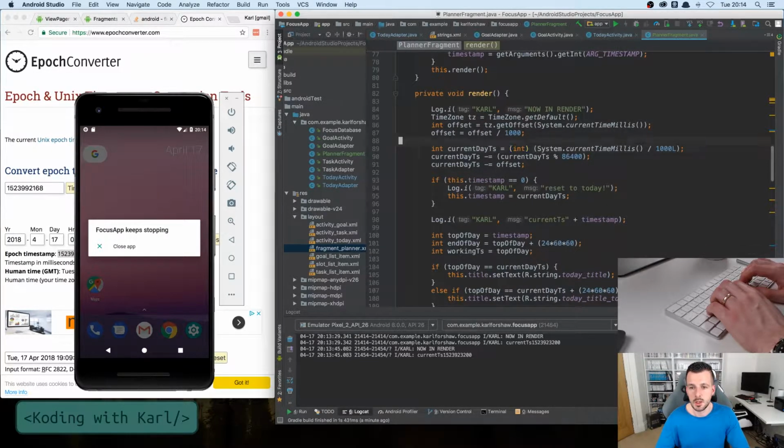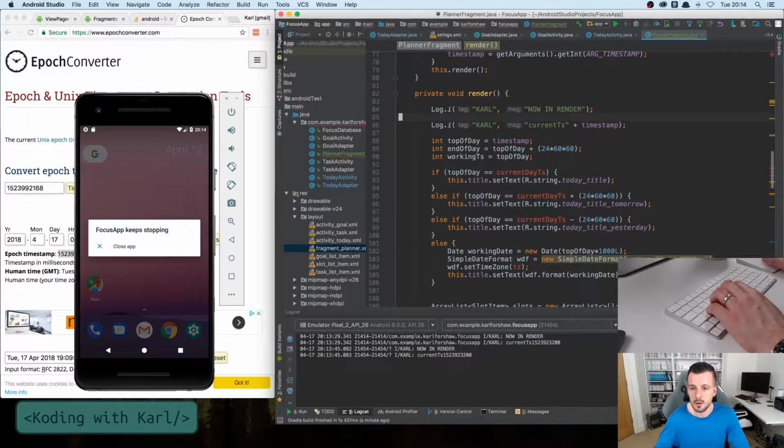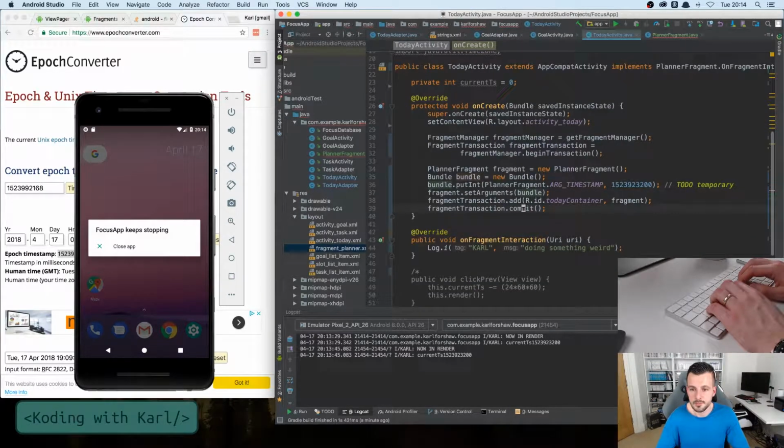So this stuff actually needs to come out of here and go back into the today activity. So let's do that. We'll take this time zone and all the offset, the current day TS. So that should give us the top of the day, right? Yeah. I'm going to take all that away and put it back in here.